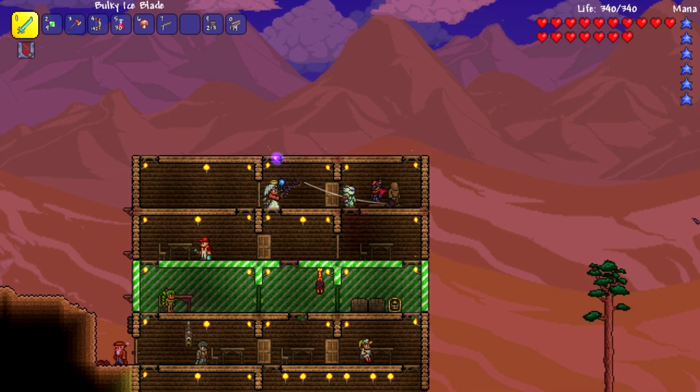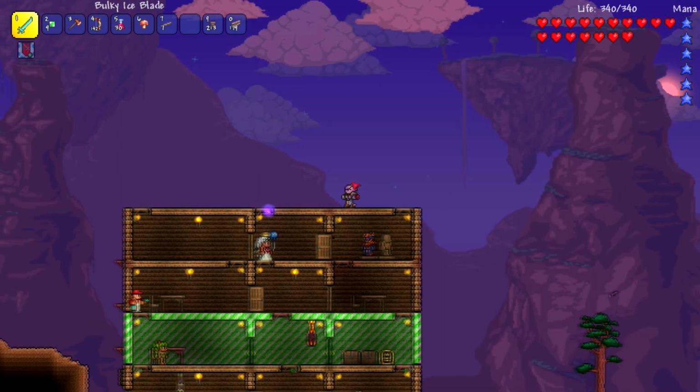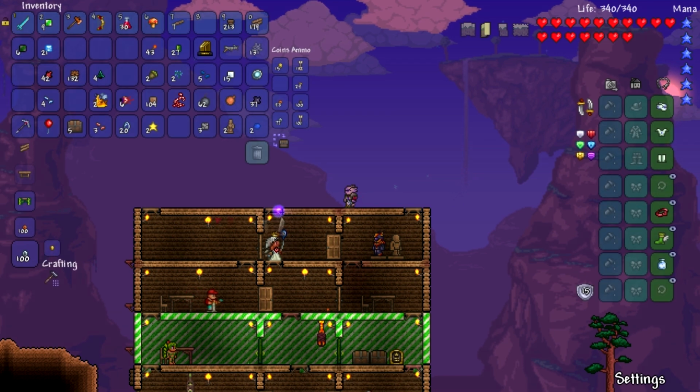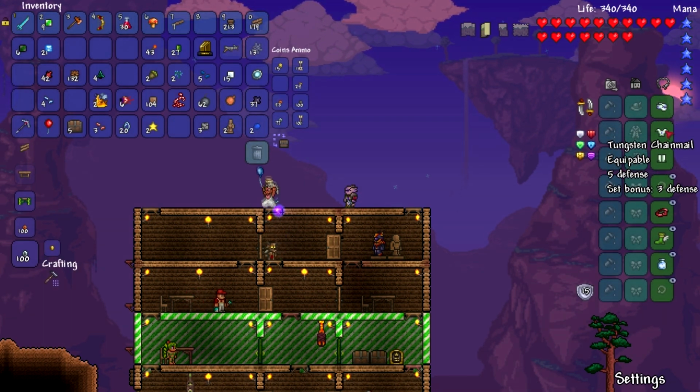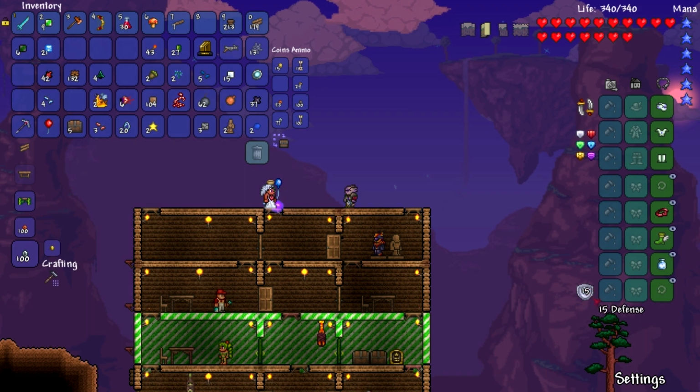I want to show you guys using the Tungsten Armor, which is what I'm wearing right now. I mined enough tungsten to make this armor, and I've got it here. So tungsten helmet, tungsten chainmail, and of course the tungsten greaves, and the set bonus is +3 defense, so altogether I have 15 defense, which should be more than enough.